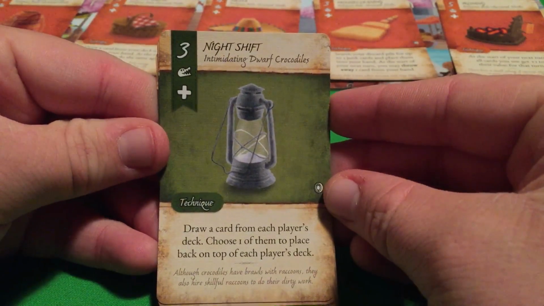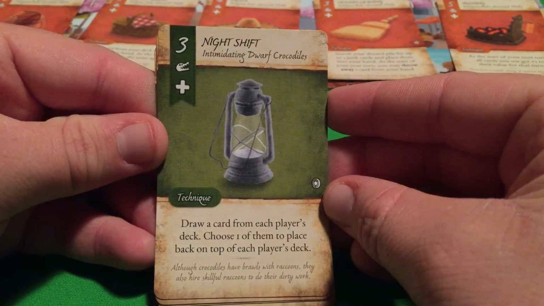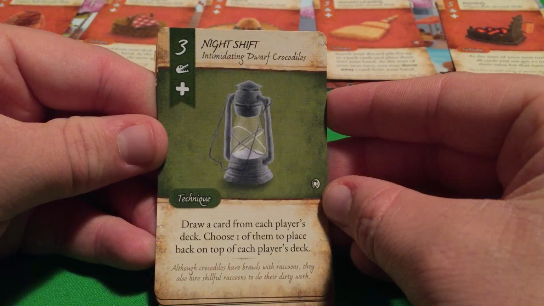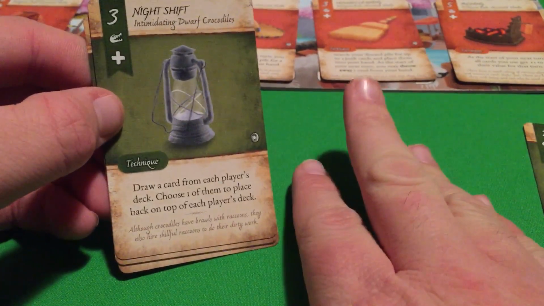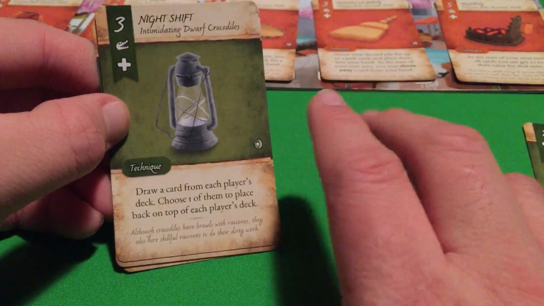Okay, here we have the Night Shift, another technique. Draw a card from each player's deck. Choose one of them to place back on top of each player's deck. Okay, so this is kind of an interesting thing. Let's say you're playing with 2 people, it's just going to be a simple little swap.